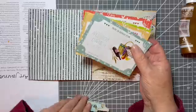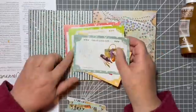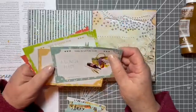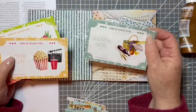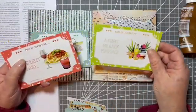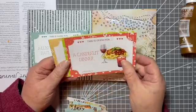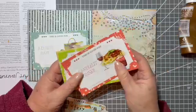So we have these. These are from Daphne's Diary. Now it's not this one, it's the February issue from 2020. So I've had these 2 years. And these are vouchers for your Valentine. So it's a lunch date, a movie night, a foot or back massage, and a candlelit dinner. And it says, this is good for a candlelit dinner. And then I'm not going to fill in the back.